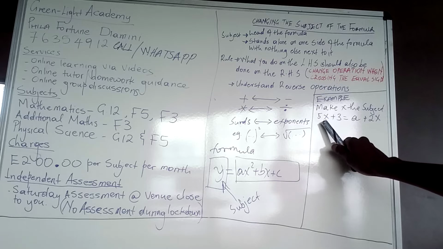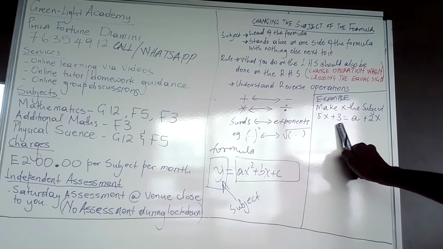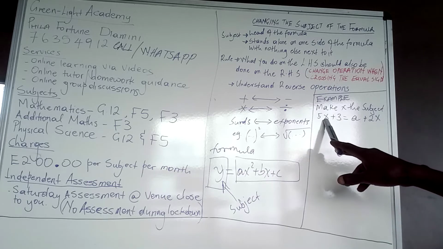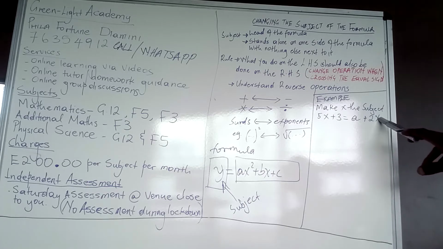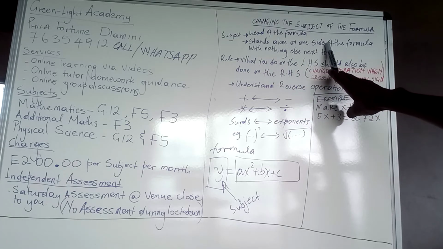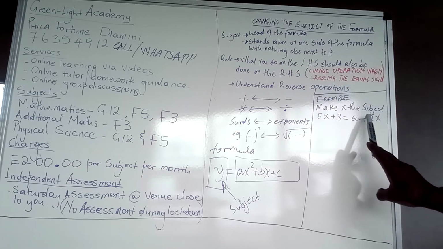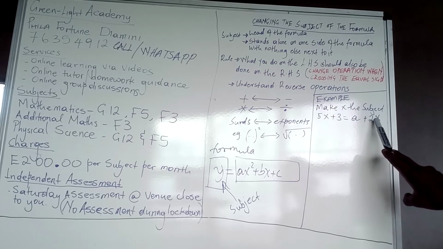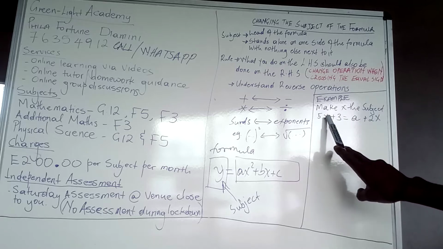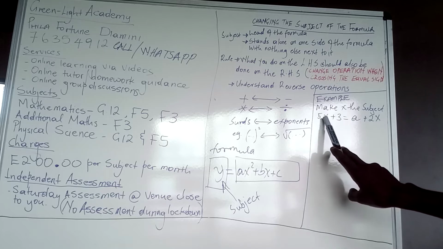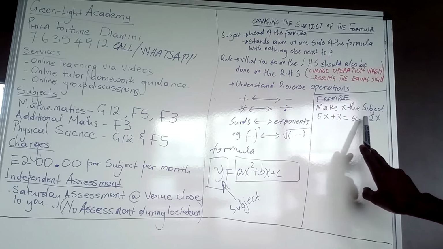So now we are trying to make x the subject of the formula in this situation. If you look clearly, you will see that we have x on this side and we have x on that side. We want this variable to stand alone on one side, not on both sides. They are saying make x the subject, which means we cannot have a subject that is appearing more than once. So this and this have to come together. You should be able to combine them.